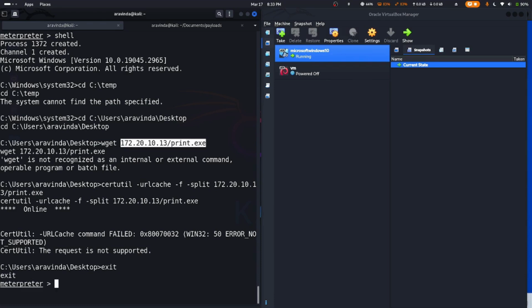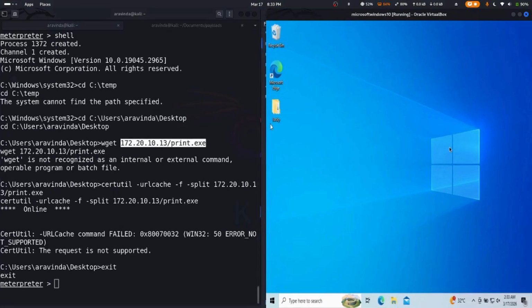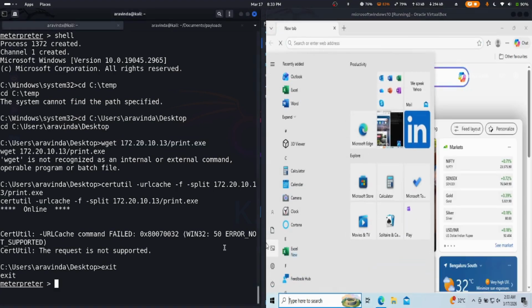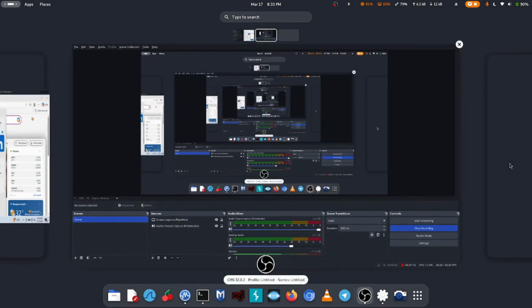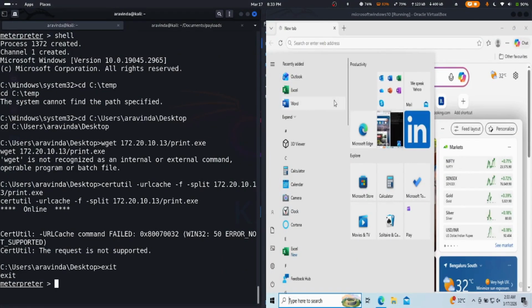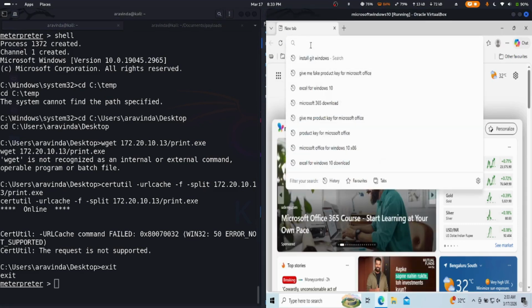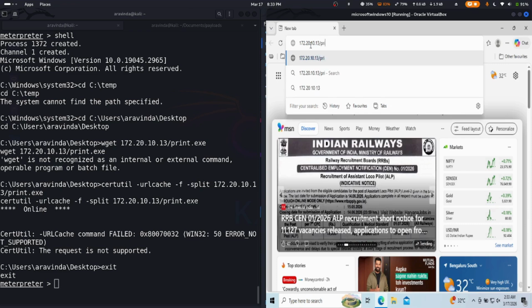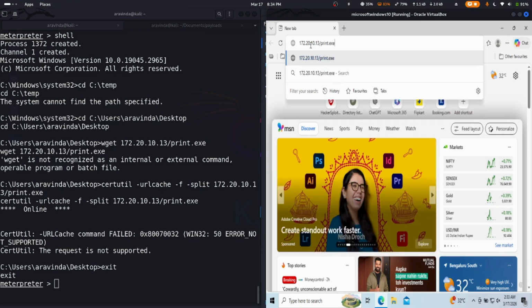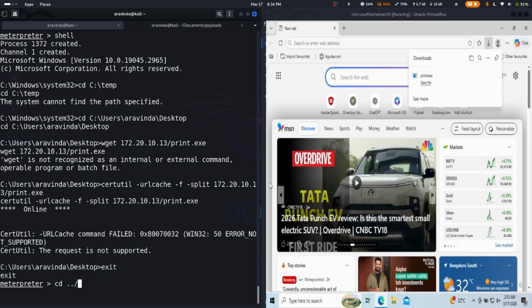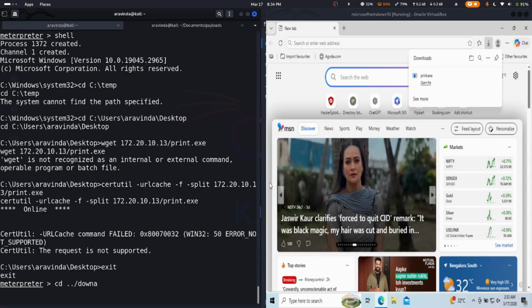Let's exit and go to our VM and go to our browser, the MSH browser, and let's search 172.20.10.13 slash print.exe, and the exe will be downloaded. And let's go to cd data slash downloads.